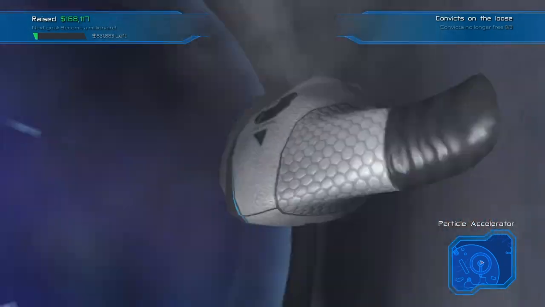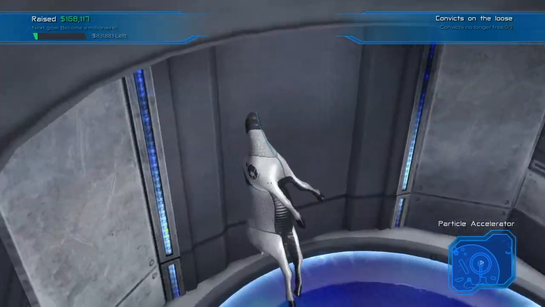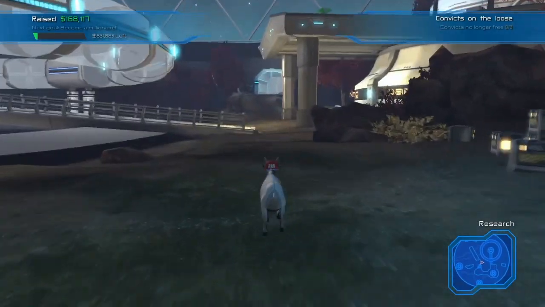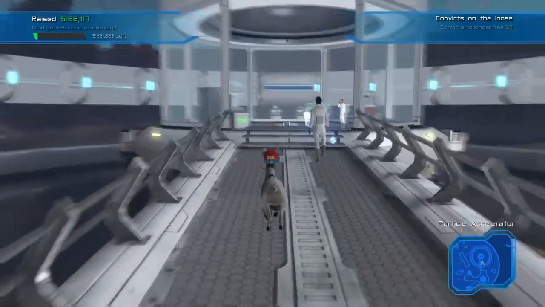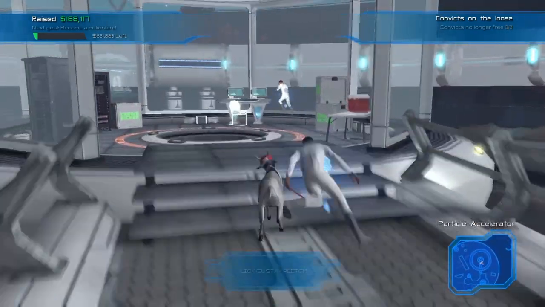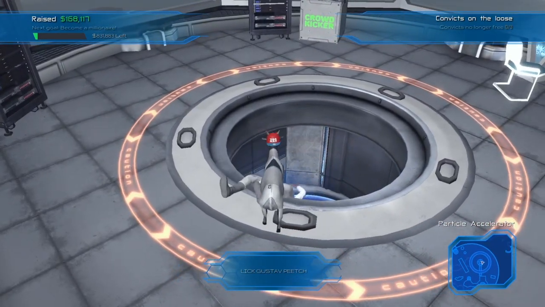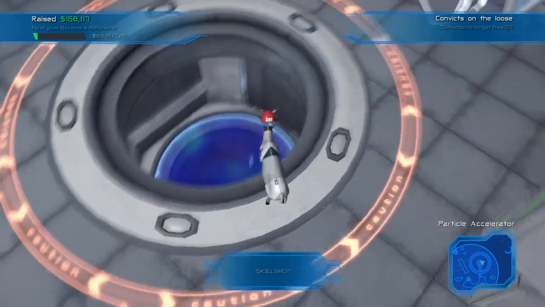Ow, ow, ow, ow. I am stuck. Let's respawn. Okay, let's go back there. That looks interesting. Oh, I have an idea. Let's throw some people in there, shall we? Yeah. This is Sparta! Dang it.